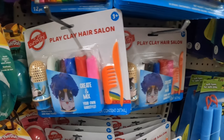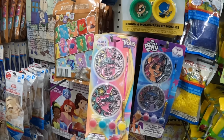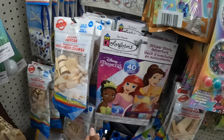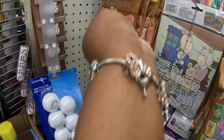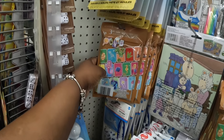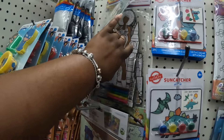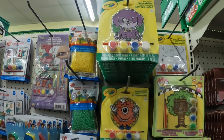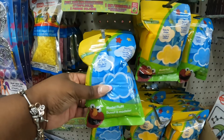There's a play clay hair salon, the paint and display — they have Trolls, My Little Pony. There's color foam sticker story adventure, build your own racer, a fighter plane, a three-memory card matching game, coloring stand-ups, sun catchers, and a paint your own art board set — and some more sun catchers. I used to love doing these as a kid. My aunt was a daycare teacher and she used to have all of this stuff for us over the weekend.